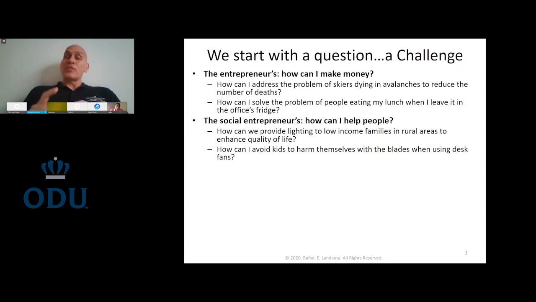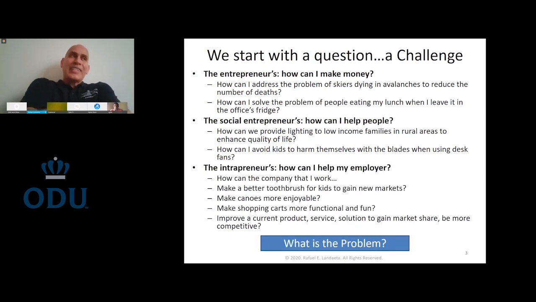But not-for-profit doesn't mean that they don't generate revenues, because these are companies. And these companies need to sustain themselves and pay the people that work in the companies. There's a bad misconception about what a not-for-profit is, and a not-for-profit needs to be actually profitable to sustain itself and continue growing to help people. It's the focus of what it is, which is helping people, and the owners are not cashing the money and making a profit, because it has only people working to make sure that those products or services are helping people. And the next question, the intrapreneur.